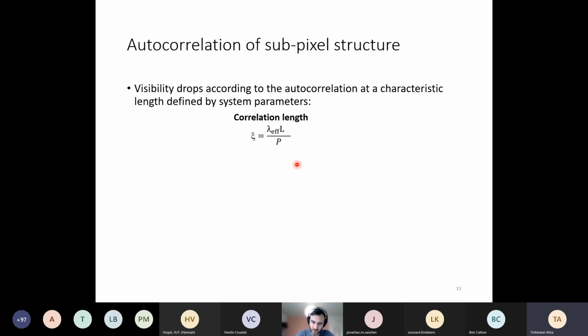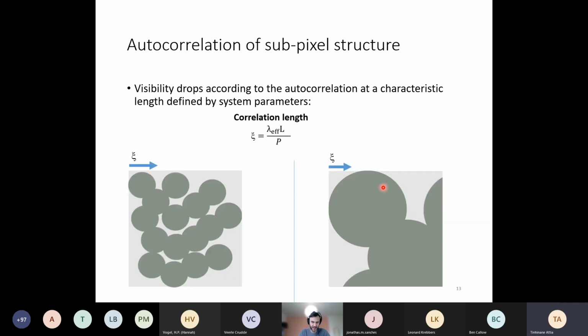And the other being the pitch of your gratings, so the distance between the high and the low point of your phase shifting grating. And this correlation length tells you something about the length at which you are studying your sample. And I will explain that, using an analogy here. So here you see two voxels. So this is a voxel and this is a voxel. And because we have magical eyes now, we can really see what is happening inside a voxel. So here we see a hypothetical substructure of what is actually happening in the voxel. And here we see it as well. And as you can clearly see, the length scale is different between the two.